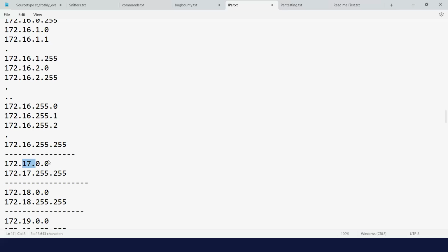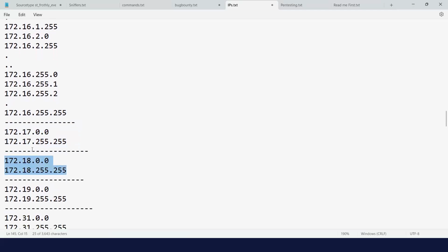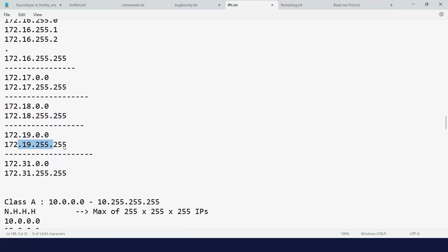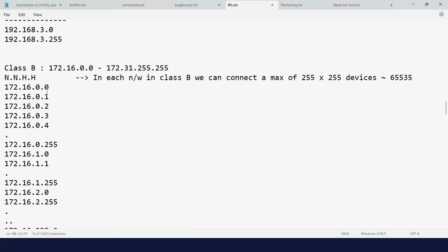From 17.0.0, it goes up to 17.255.255. That's a separate network. 18.0.0 to 18.255.255, another network. 19.0.0 to 19.255.255, another network. So like that, in each network now, we are able to communicate a maximum of 255 times 255 devices.